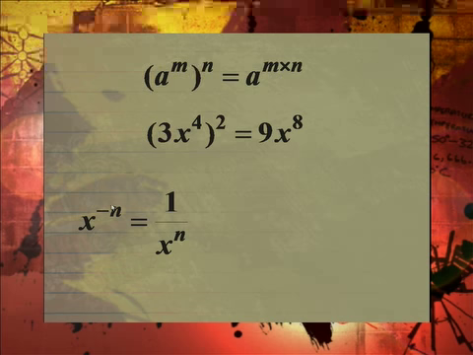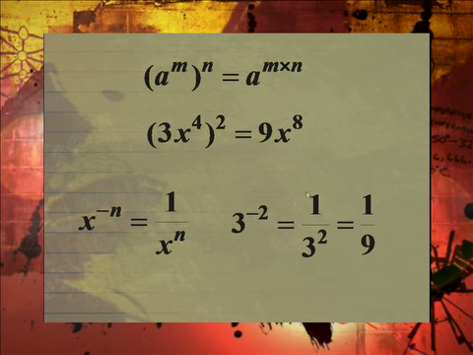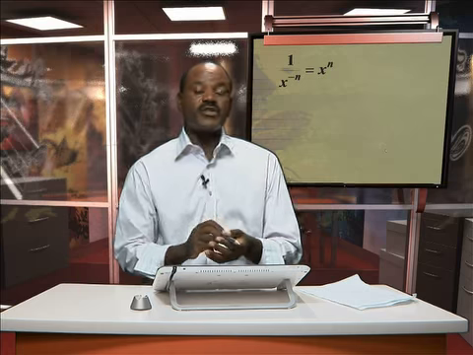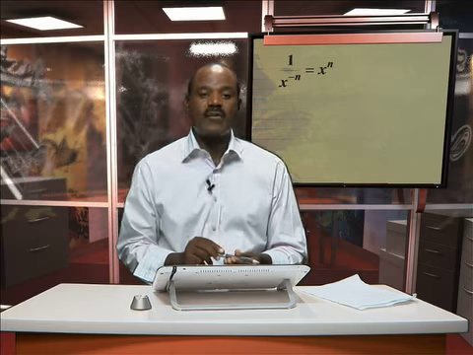This law here, x to negative n. Remember, with a negative exponent, you take the whole power to the bottom. You can't just take it to the bottom, you must change the sign from negative to positive. Cool. Let's look at the numerical example. Yes, I took it as 1 over 3 squared, which is 1 over 9. You happy with this rule?